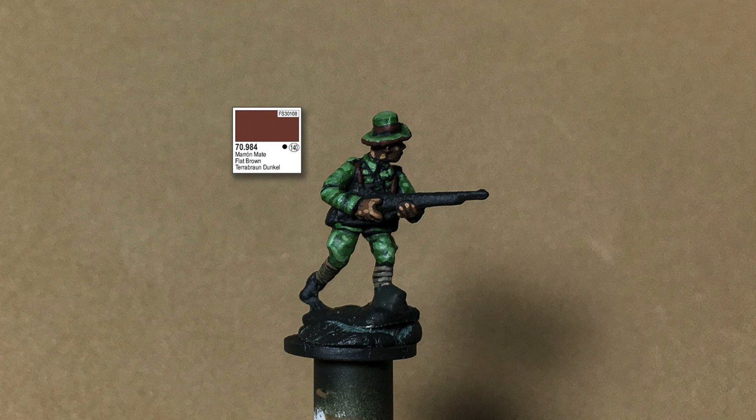The unfortunate thing is the Peter Pig figures don't come modeled with the leather sort of Y harness on the web gear. But the QRF guys do. That's kind of too bad. But a lot of that's obscured by the bread bag and the gas mask bag, so maybe it's not such a big deal. I might just be a bit OCD about that kind of thing.